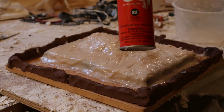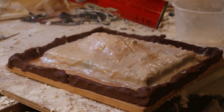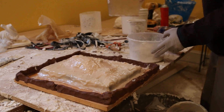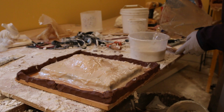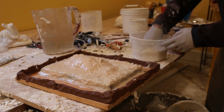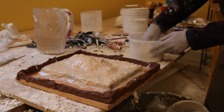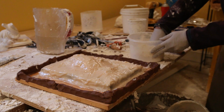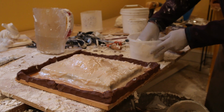I don't know if I need it, but I'm going to put some silicone spray on the marble before I add the plaster. I have my plaster here, and it's quite a bit, so I'm going to add a little bit of water. And what I like to do is just mix it by hand. I don't have any more plaster wrap, so that's the reason I'm not going to use that.